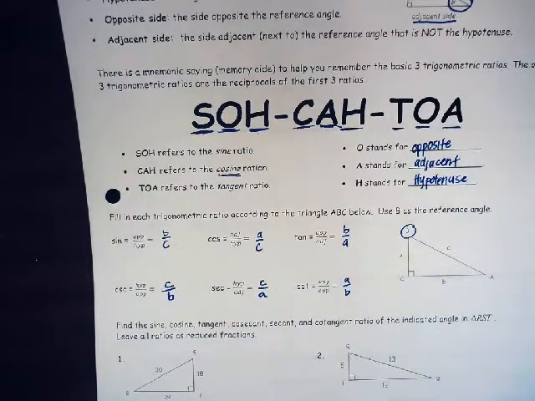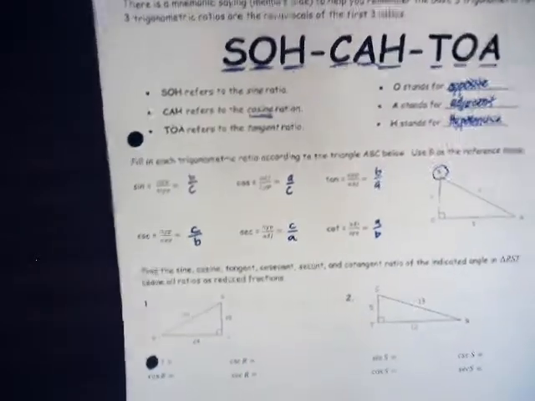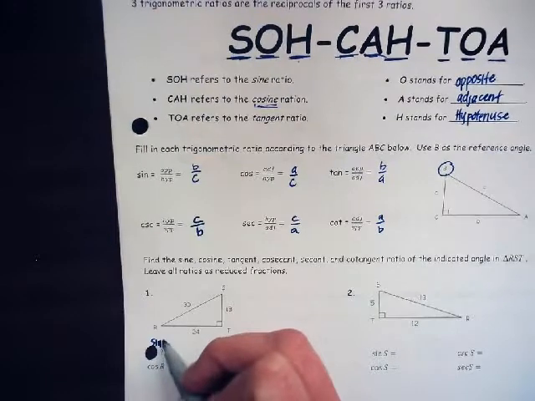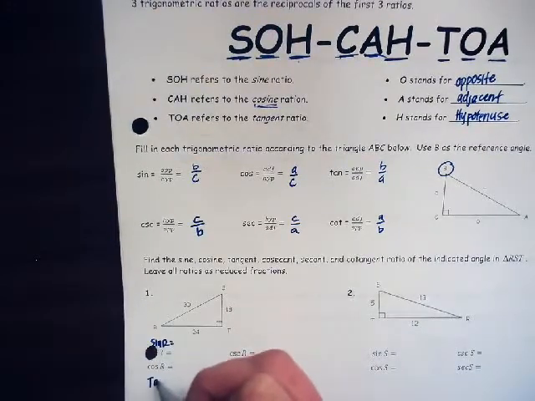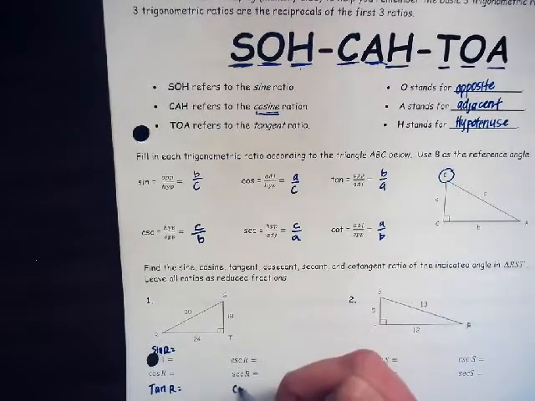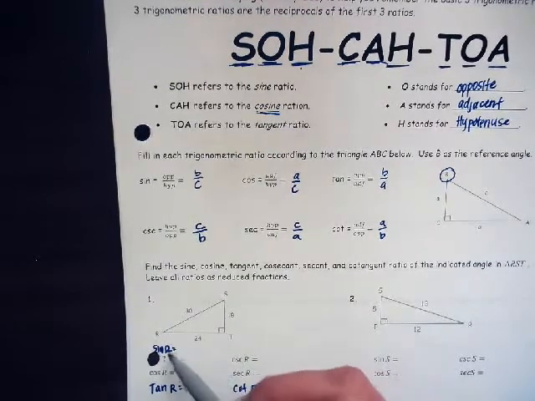Now remember, these are just fancy words that we use to explain a relationship between the lengths of the sides. It's like setting up a proportion of the sides. So if we come down here, number 1, this is supposed to say sine of r. And then it's supposed to say down here tangent of r. The notes got copied a little bit differently, so I'll just fill that in real quick. So the sine of r.